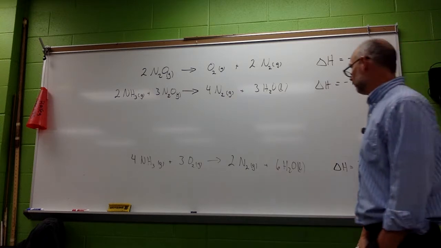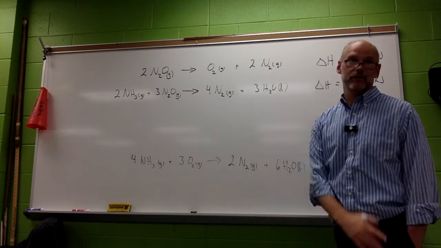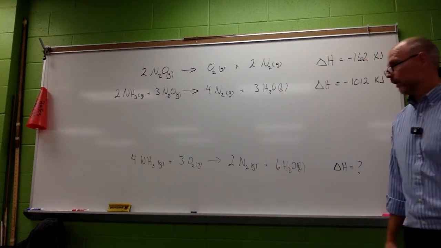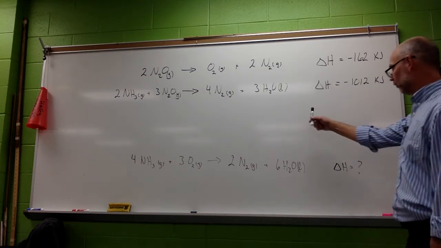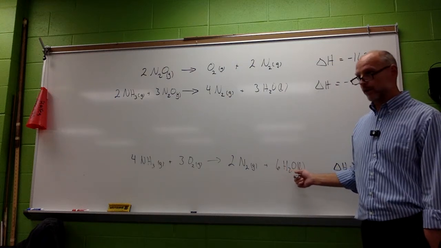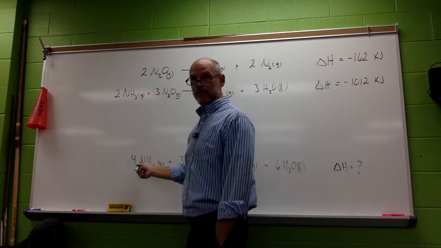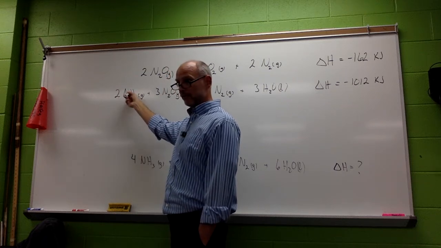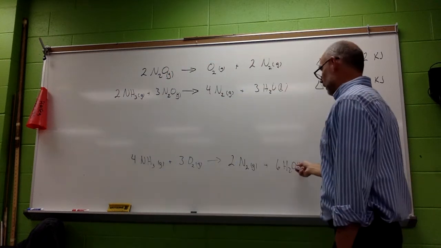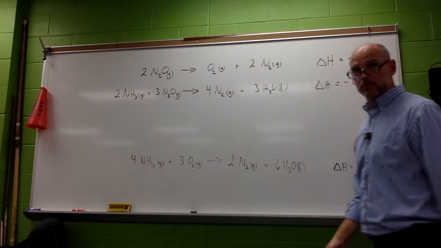So, here's what we need to do. One of these might have to be reversed. How do you figure that out? There are any number of ways. But is there one reaction that we're definitely going to keep in the same direction? The second one has to be, because we're looking for liquid water as a product. The only one that has that is this. Also, we have to have ammonia as a reactant. The only one that has ammonia as a reactant is this. Would you guys agree? Great. Now, do I have the right amounts of these? No. So what am I going to have to do? Looks like double it, right?